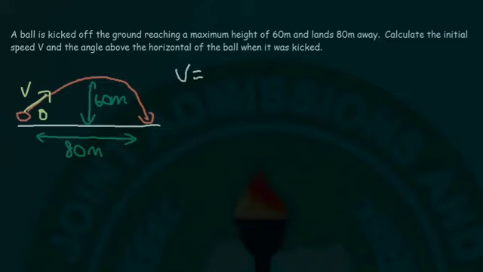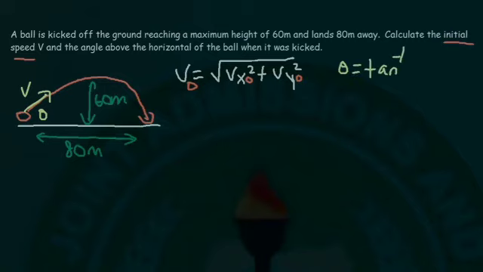The best way to find v is to use this equation, vx squared plus vy squared, and the square root of that result. Now, since we're looking for initial speed, we're looking for v initial. So we need to find vy initial and vx initial. But vx is always constant for any object that is defined to be a projectile. So once we find vx, it is what it is. It's going to be vx initial or vx final. They're the same. But vy initial, we can find that. Once we have vx and vy, we can find v. And also, we can find the angle. The most common way to find the angle is to use inverse tangent vy over vx.